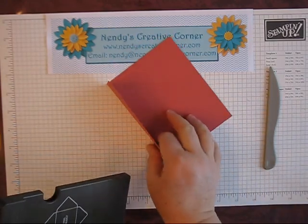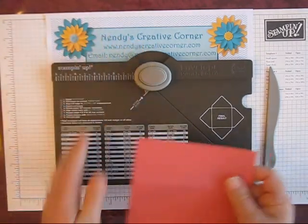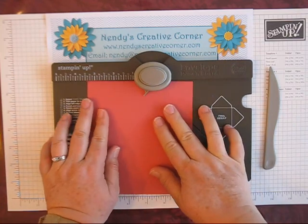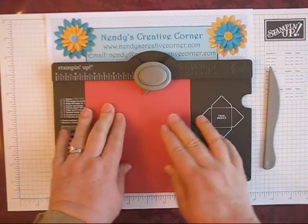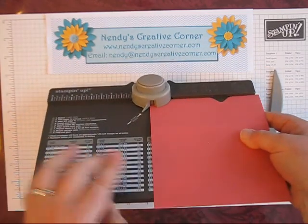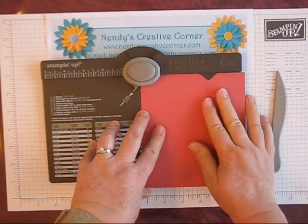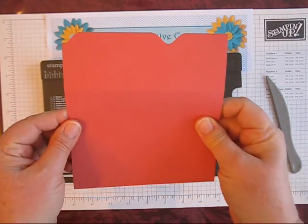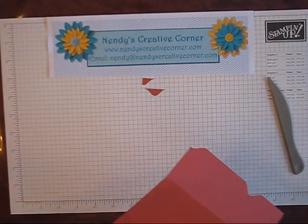Now, my sentiment measures 2.5 inches. And so, we are going to measure 3.5 inches up here. And punch. Remember last time when I talked about the little scoring window? Well, we're going to line this up right with the edge of it. Put it back down and punch to get the first part of our file folder type flap.